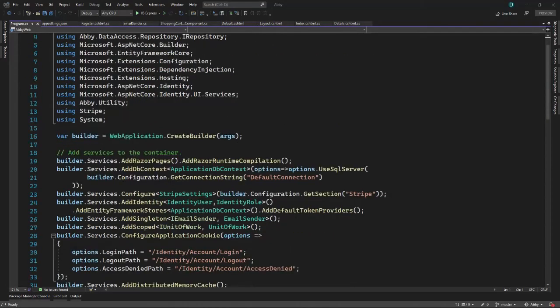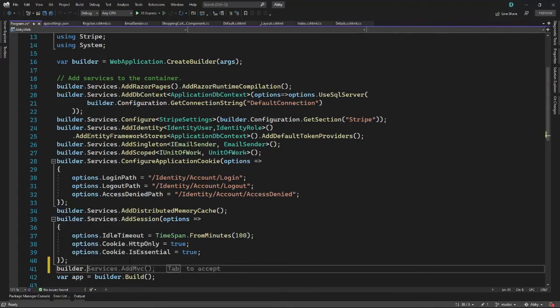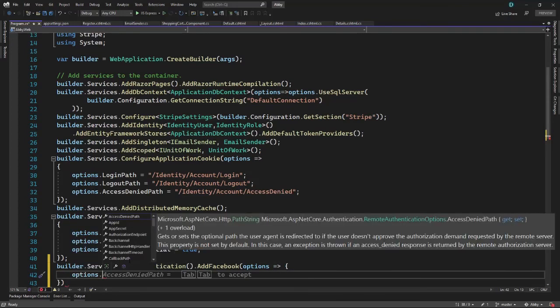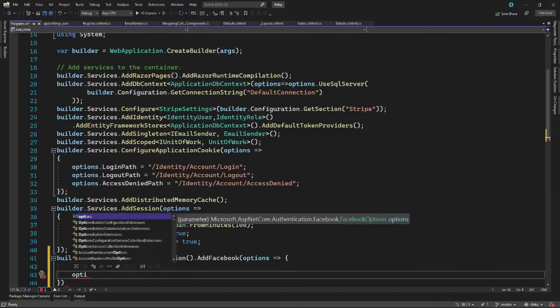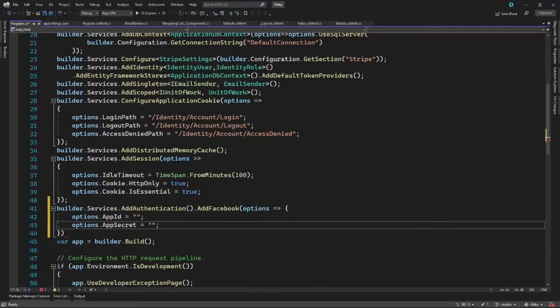The configuration that we have to do is inside the builder.Services. So we will say builder.Services.AddAuthentication. Now that has helper methods. So the authentication that we want to add here is Facebook. Since we added the NuGet package, it will already be visible right here. So we can say options goes to, and we have two options that we need to configure. One is the app ID, and the next one is the app secret. You know where to get these two values from.